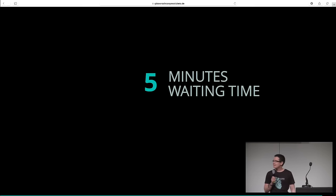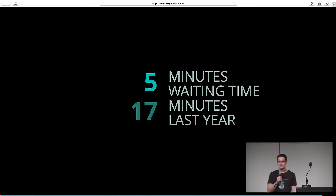And the maximum waiting time in the queue in the building this year was 5 minutes. Again, due to us not handling any sales on site, so everything we had to do was scan the QR code and give you your wristband and off you go. That was about 17 minutes last year, which is also really good for handling money. And the 17 minutes is only considering the time in the active queue. So if you arrived 2 hours early to get a day pass, you waited for 2 hours until we opened.